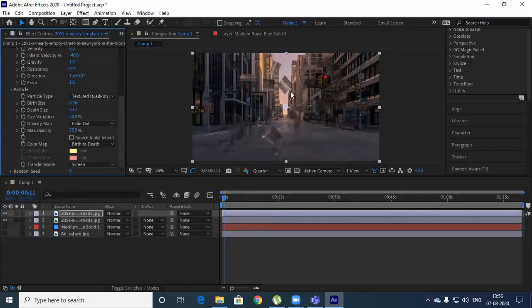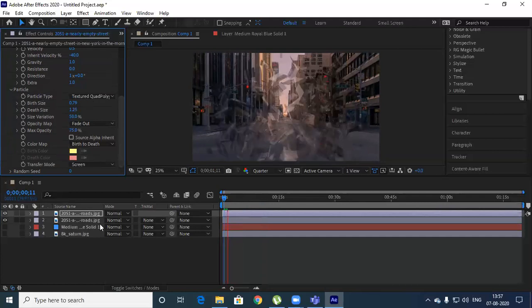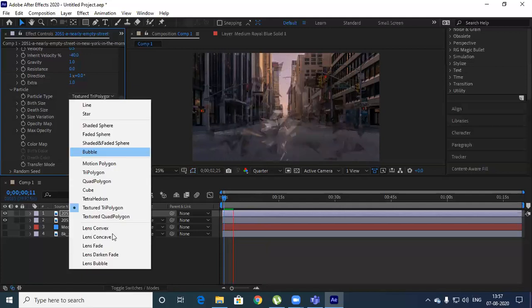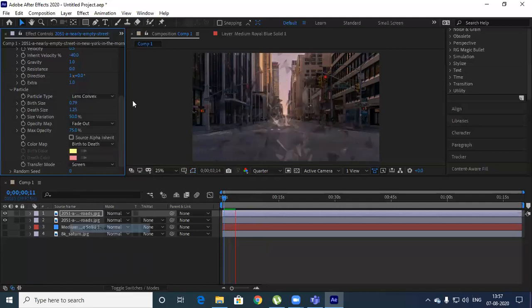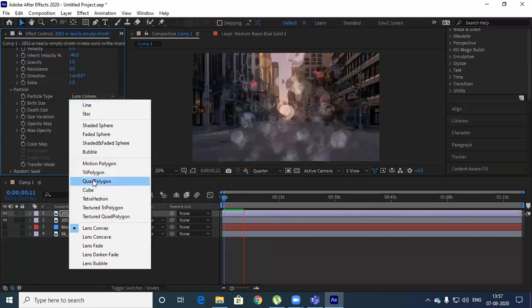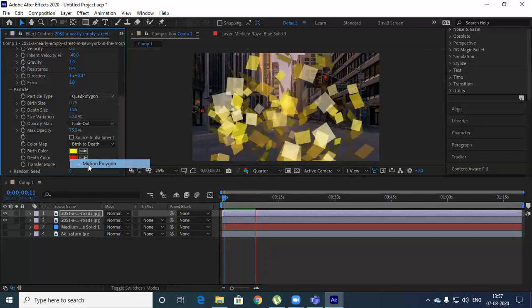Tricord polygon is nothing but the same, it will take the same image. Textured polygon. Textured tricord is textured, the same image. Lens, it's like a lens effect. So what polygon is this? Just try.